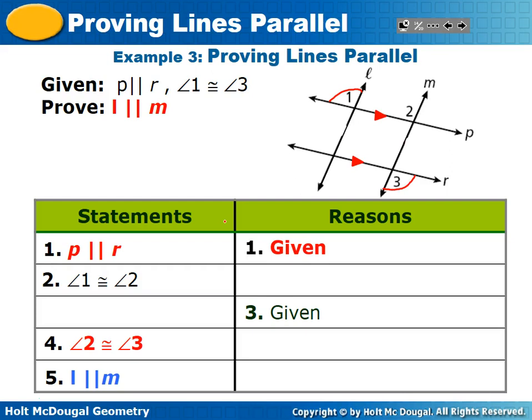It's given to us. Now look at angles 1 and 2. Our proof says that they're congruent, and the question is, what is the reason that they are congruent? Hopefully you see that they are on the same side of the transversal and on the same side of L and M, so they're corresponding angles. We're going to say the corresponding angles postulate. Step 3 says the reason is given, and the only piece of given information we haven't put up there yet is that angle 1 is congruent to angle 3, so that's what we're going to do. Then look at angles 2 and 3 here.